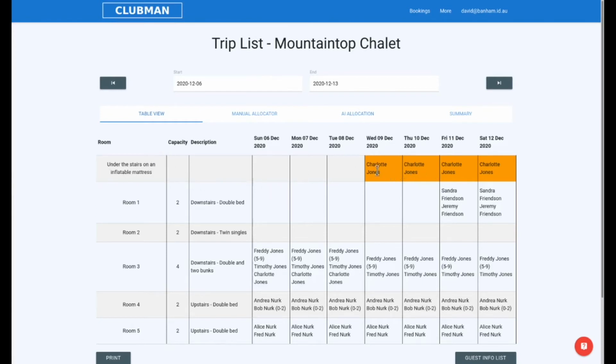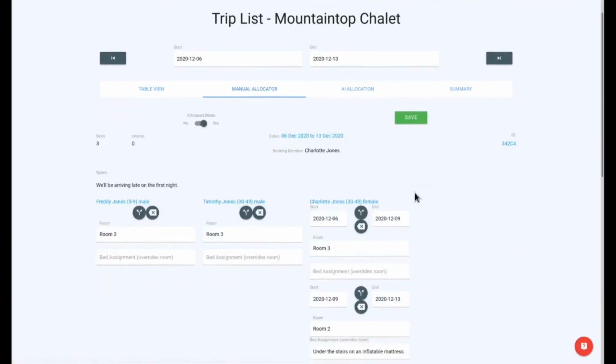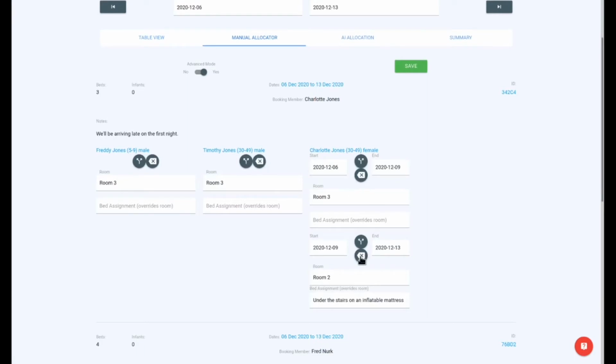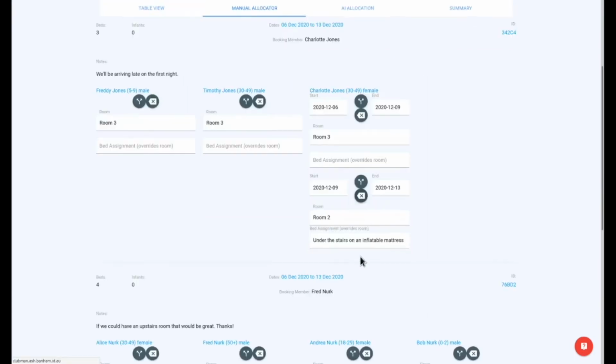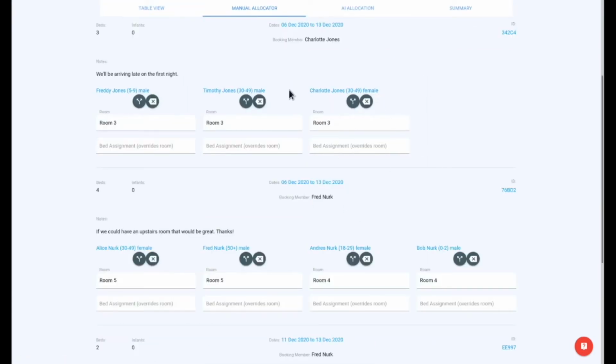Now again, this is the human being in charge. If there's something that you know you need to do in order to make the lodge work, the system's designed to let you get on with your job and not have to be fighting a computer. So we can now delete that split if we've determined we no longer need it, and Charlotte's back to normal.